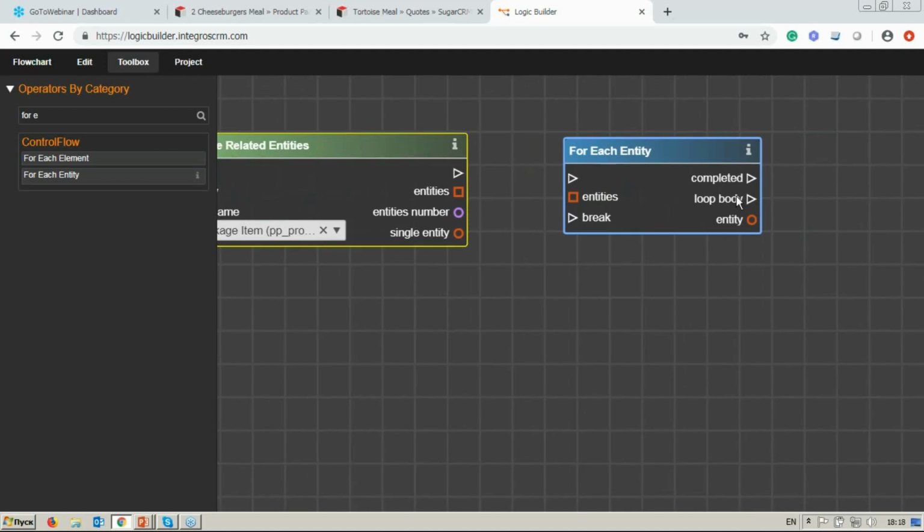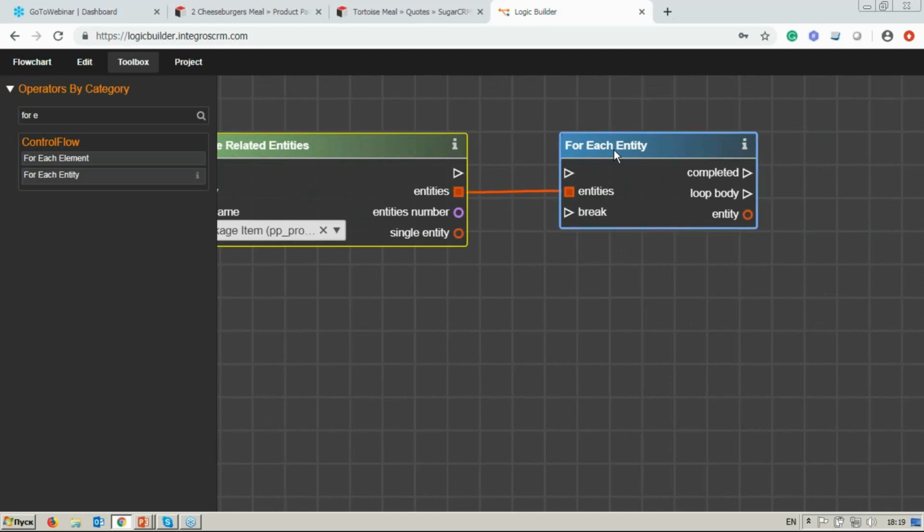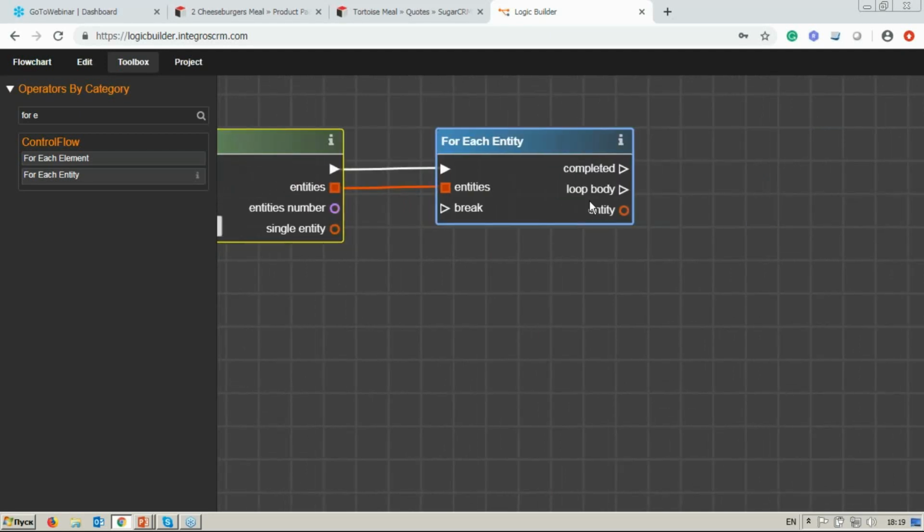So I define which set of items I want to work with. I have package items here and define it here. And now I also connect the operators to each other. And here in the loop body flow, I'm going to build all the steps that will be repeated for each product item.